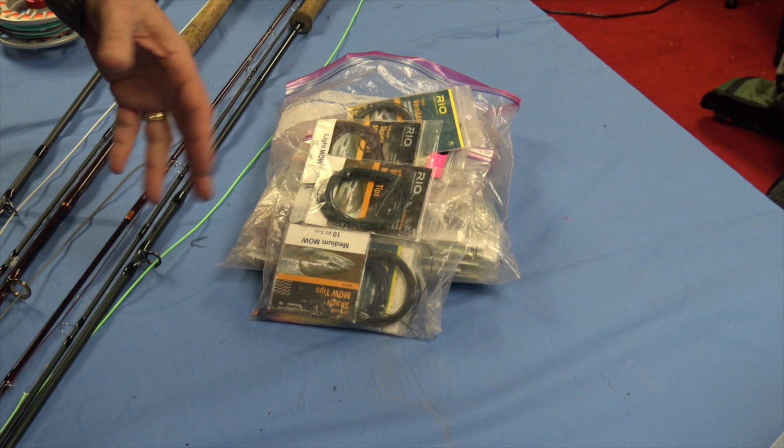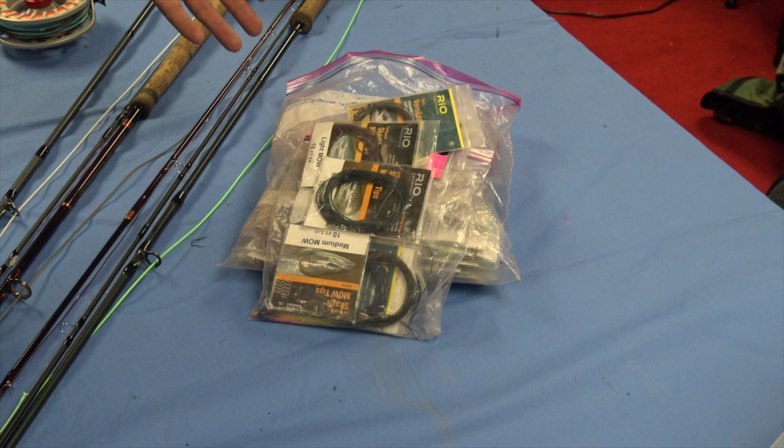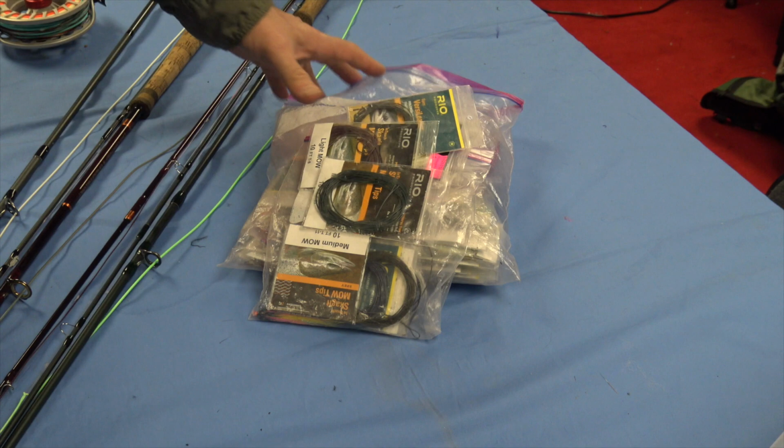But if you're just fishing for yourself, not guiding like I am, you can literally carry probably 3 to 6 tips and have practically 95% of the conditions that you're going to be in covered.